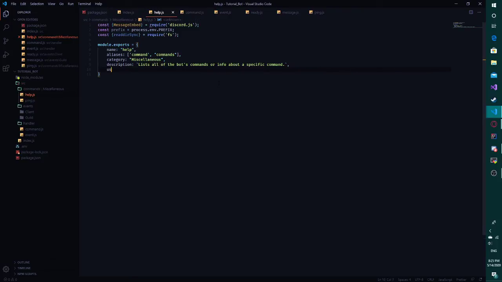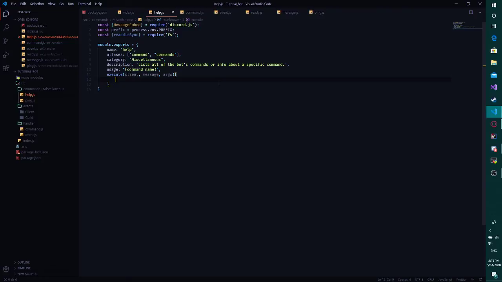Okay, we also want to add a usage in here, which is going to be command name. We're going to distinguish between what is required and what is not, which is optional. We're going to pass in the client, message, and args.